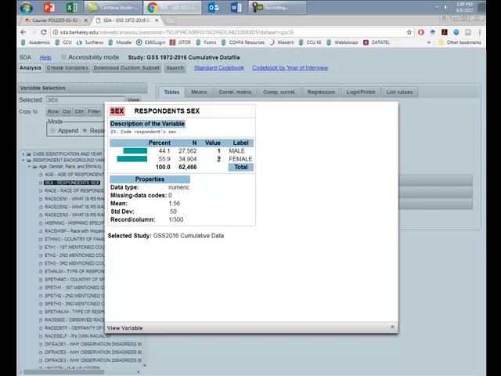All right. You notice that they coded this as a 1 or a 2. If this were a dummy variable, we would have the name of the variable be male, and it would be a 1 and a 0. Or conversely, we could dummy variable this as female and make the females 1 and the males 0. It's completely up to you, but as a dichotomous variable, these are the two options that we have.